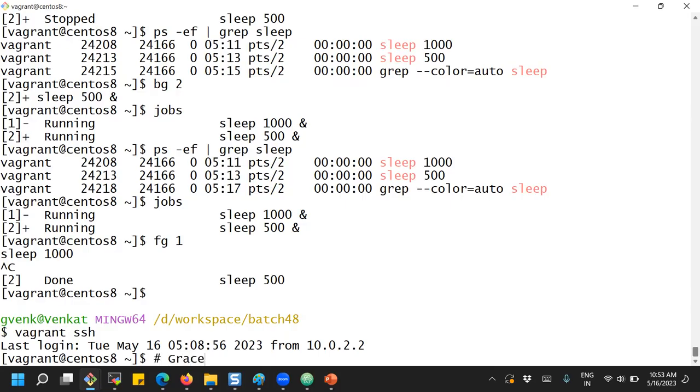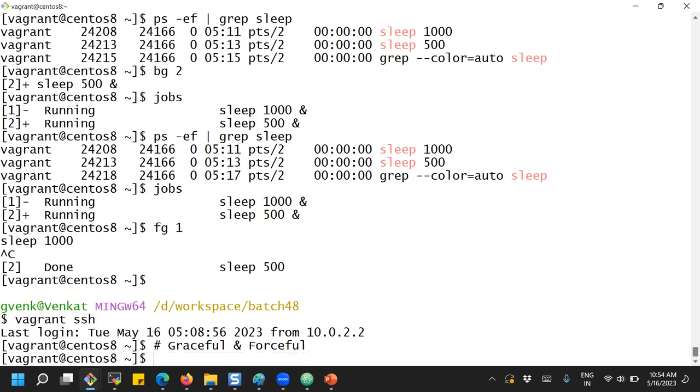One is graceful, and the second one is forceful. Which one is recommended, graceful or forceful? Graceful. Yes, graceful is recommended.